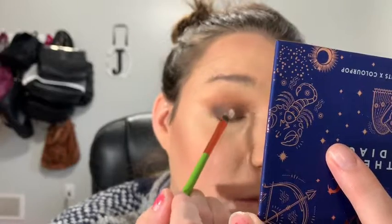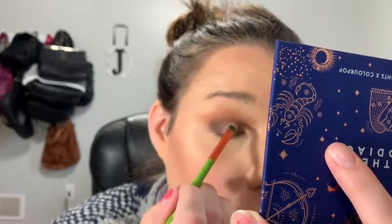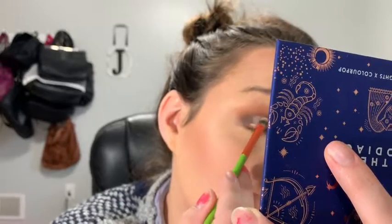Okay, now that I have that, I'm going to use some concealer. I'm just going to use the Makeup Revolution C1. I'm going to take a concealer brush — I'm going to use the Audemars Cosmetics brush. We're just going to carve out the lid in the middle. Doing a halo eye today.